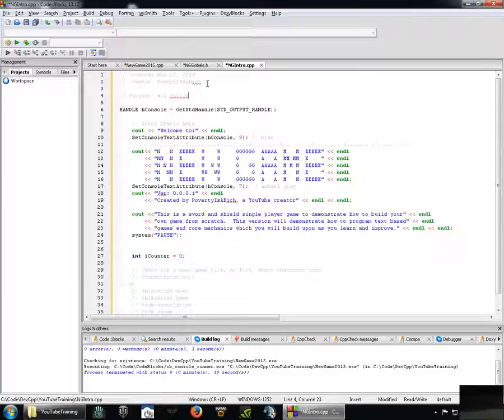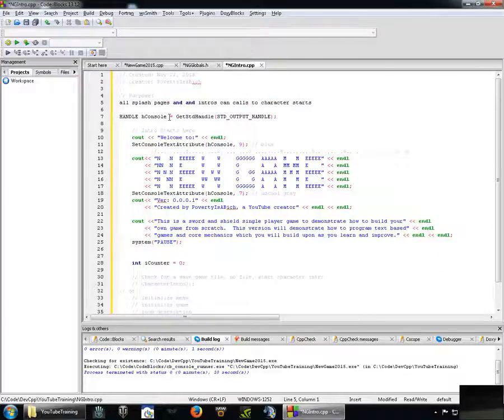Splash. So, let's see. Will I have the initialization of the game here? Yeah, probably. Splash pages. Purpose. Let's make this nice, shall we?